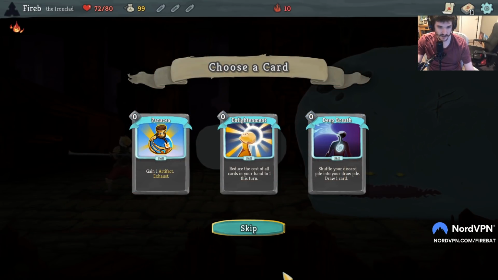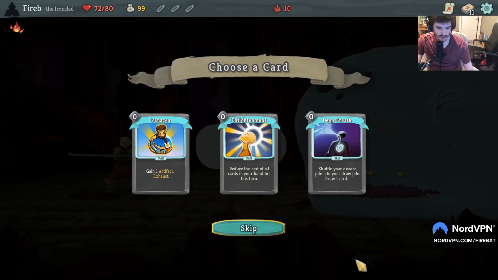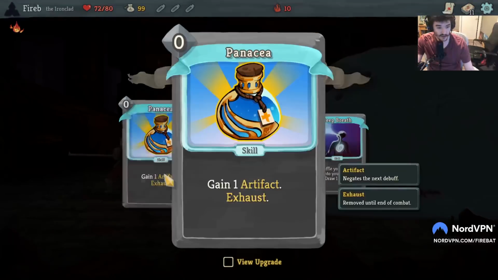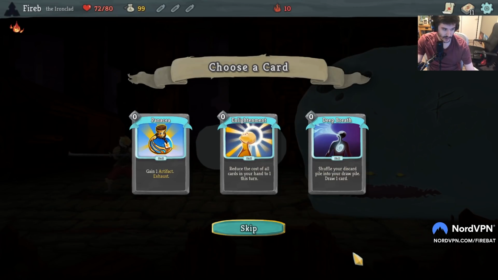Reduce the cost of all cards in your hand to 1 this turn. This could be good with a bunch of 2-mana cards. We already start with 1 2-mana card. This is a draw 2 when you upgrade it. That's nice. This reduces them to 1 this combat when you upgrade it. So you get a bunch of 2-mana cards and then make them all cost 1. Which is pretty fun. Then this makes it so I can remove debuffs, so I can play, like, the Rampage power. Yeah, this is really bad versus the Sentries, huh?